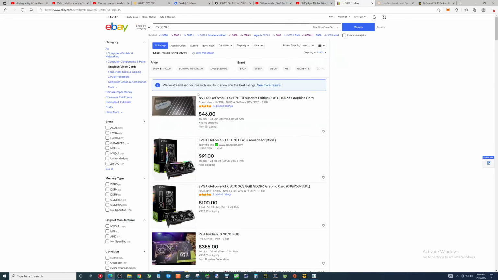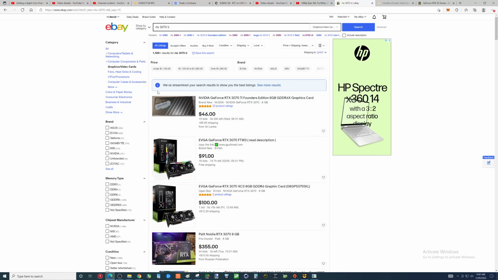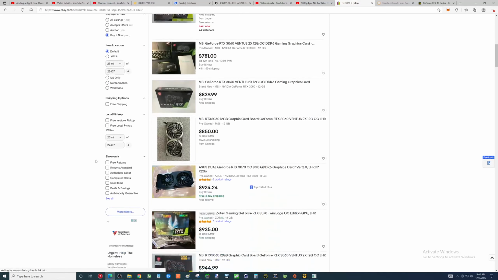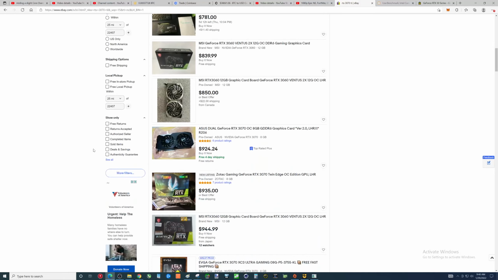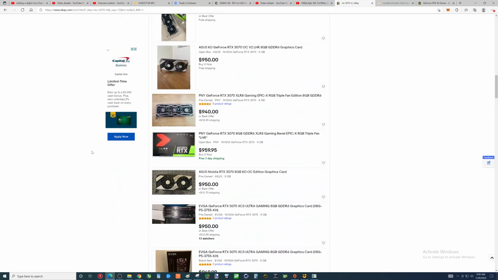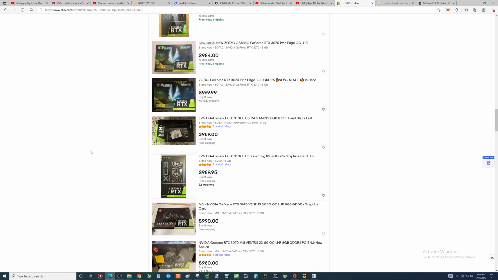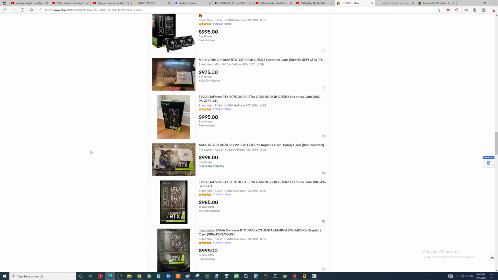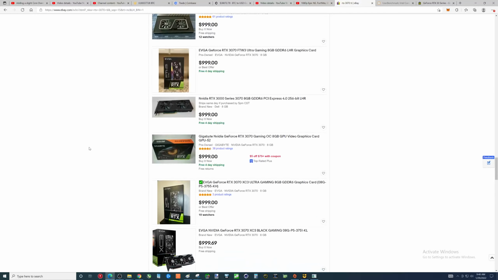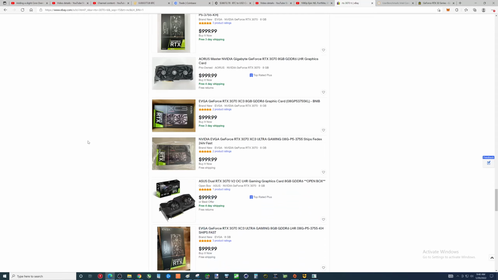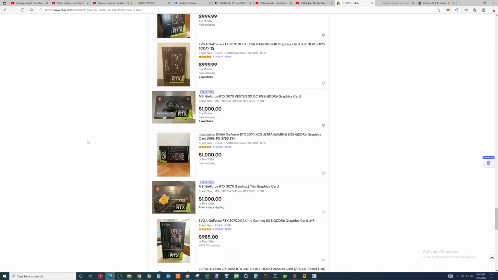3070 Ti. Ideally, these would start to get in the $800, $900 range. They're still over 1,000 probably. I think one of the ones I bought was $1,029, and that's when they were a lot cheaper. Now, this isn't a card that they've made tons of. I don't think it's super popular. It's obviously an LHR card. And we haven't seen a single Ti come up, even though we're looking at all these 3070s.